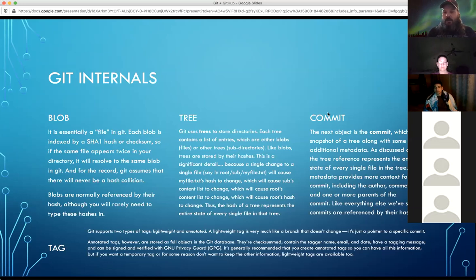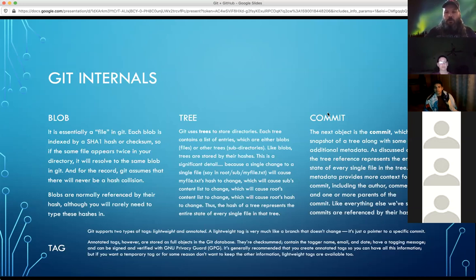So when you do a commit in both terminal and Git and in GitHub, you usually are going to have to title that, and you're also usually going to have a description that goes along with that, right? So all that information that you put in, all that explanation of why you did what you did to change what you did, will be captured in that commit, in that snapshot.